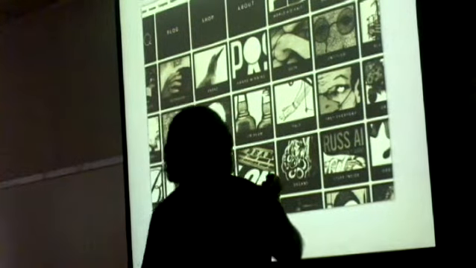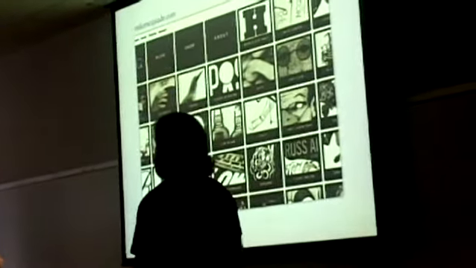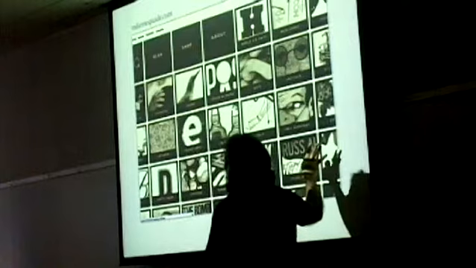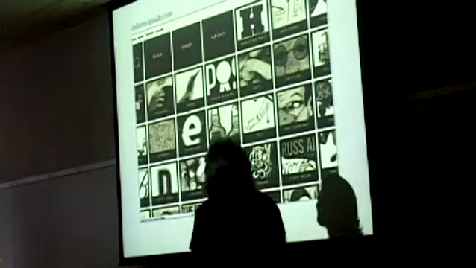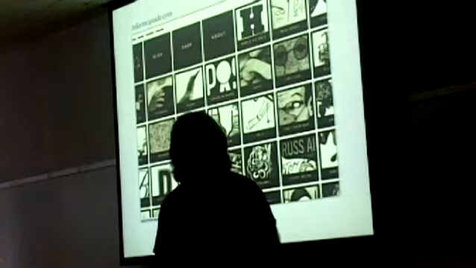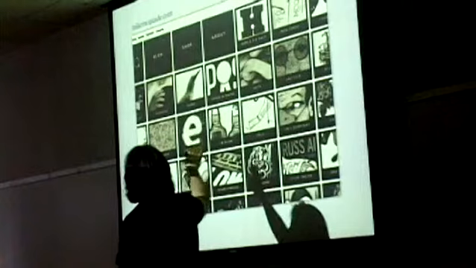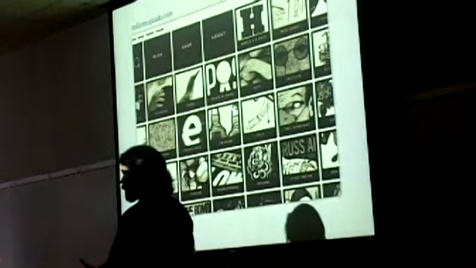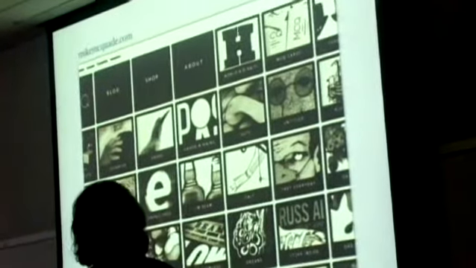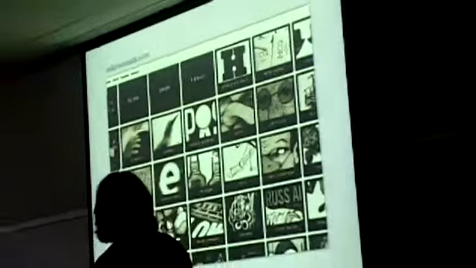So I think this is a really awesome site. And people may argue with me because it's very non-traditional in some ways. But it presents you with all of these squares. And it doesn't necessarily communicate that much, but it kind of does, because these three at the top just have text, so it implies that they are links to text. Then the other ones have images, and they imply that there's a distinction between these two kinds of interactions. One's going to give you images, one's going to give you text.